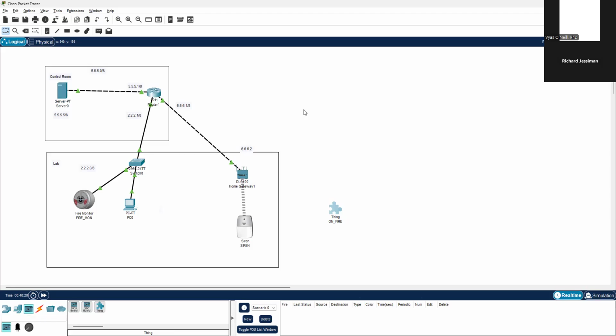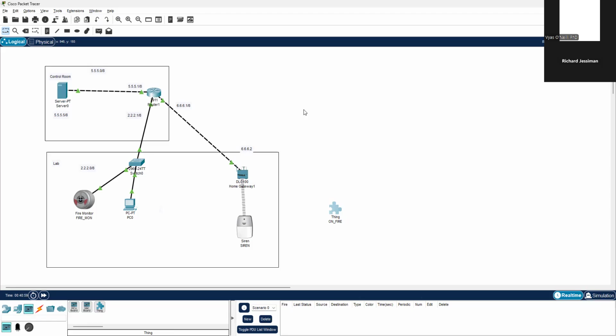The other thing is that we didn't secure the network devices themselves, like routers, which would have default passwords, and switches as well. And there's no physical security in the control room. We didn't really mention that. It's not really in the network domain, but you would consider it as well, like how do you physically access this equipment? And the other thing that sprang to mind for me was that there are actually no access controls to the equipment for the fire monitoring and the sirens. The fire monitoring equipment is on the same subnet as the lab equipment.